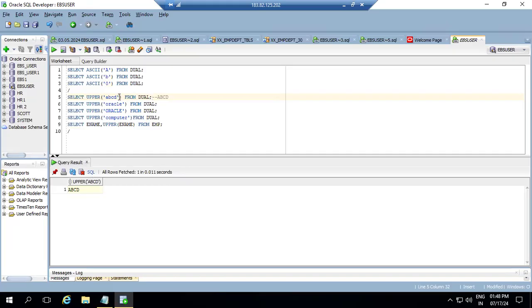If you don't mention it as a string but use this upper function, what will be the output for us now? You didn't mention the string; directly you mention abcd. Will it convert the string?